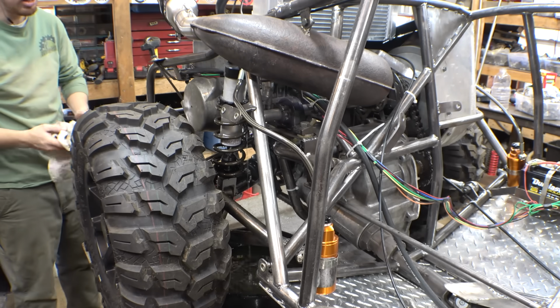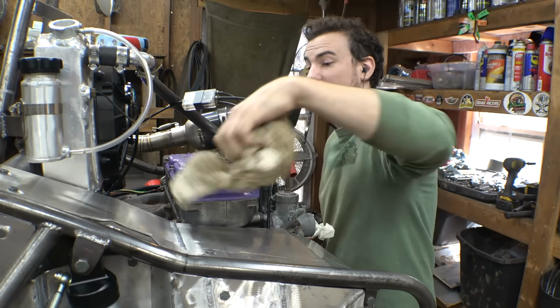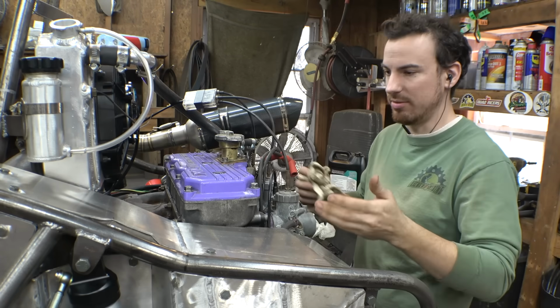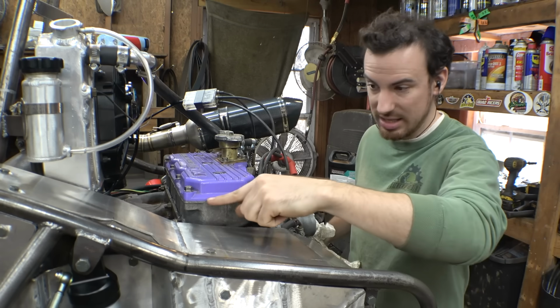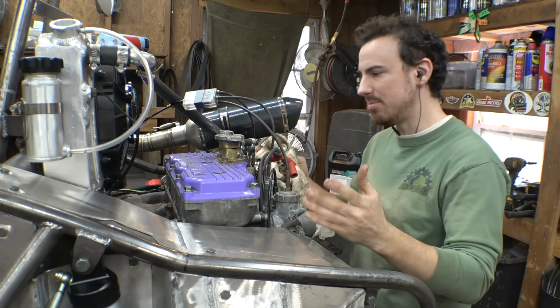Well, some of it landed in the bucket. Now, in case it wasn't clear, where it was leaking from is basically this purple cover. I keep wanting to call it a valve cover. It's not a valve cover, it's two-stroke. This top cylinder cover, whatever it's called, basically there's a seal right here all the way around this, and it was basically leaking from all sides.